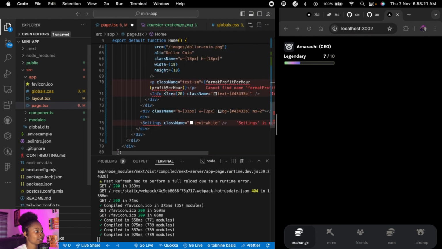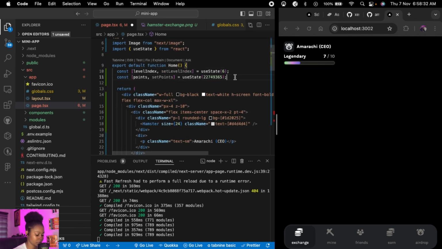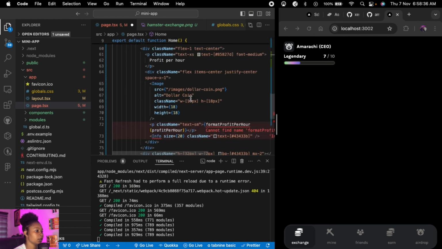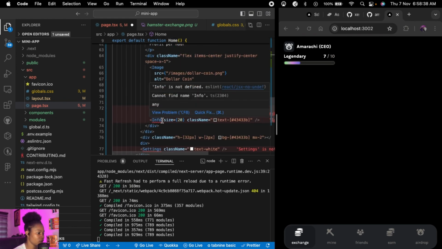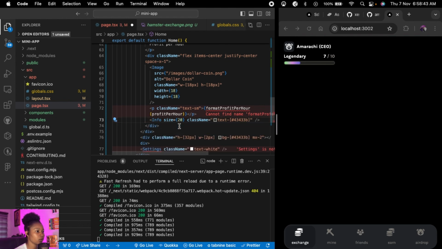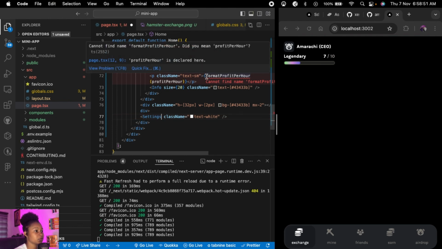Then we are going to define the profit per hour. I'll go at the top of my component, and I'm going to paste this there. And also I'm going to import my info icon. Then I'm going to import settings, and then it's now remaining my format profit per hour.